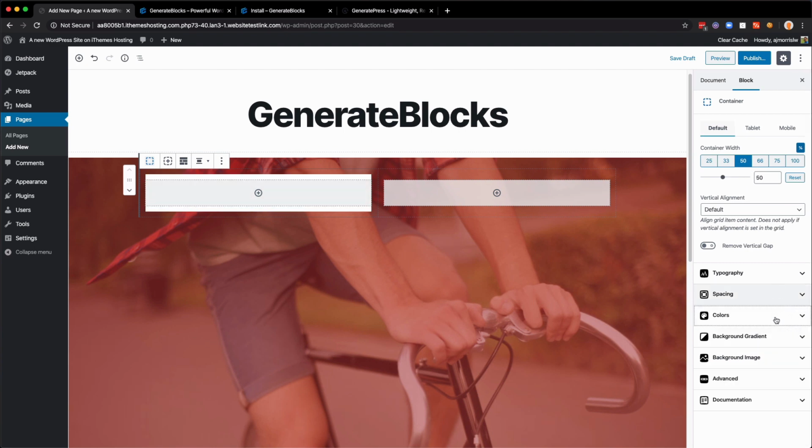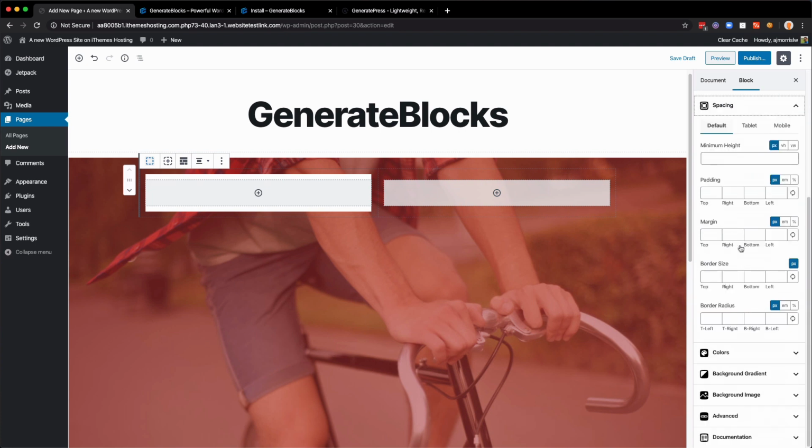And if I go to spacing, I could set the border size or even just the border radius to say, let's go 10 pixels, let's sync it across. So now I've got 10 pixels around, and maybe I want to include some padding inside of this white box.